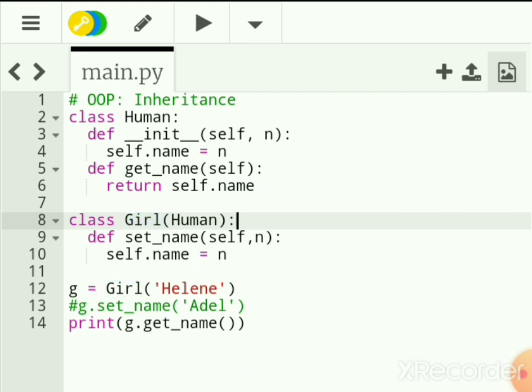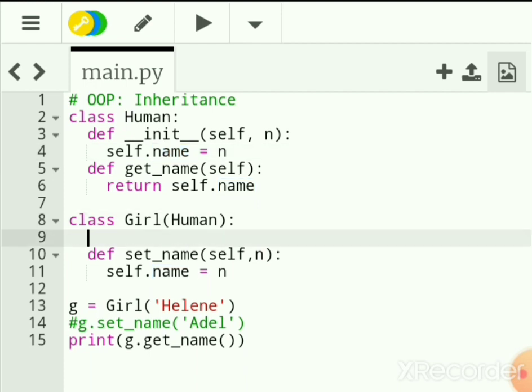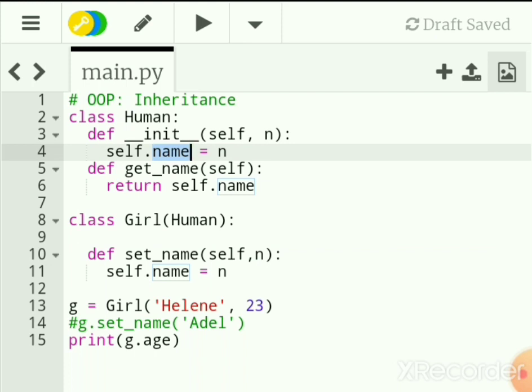Good. For example, here we have just this attribute name, and we have no attribute about the age. If we want to create it here, of course we can repeat defining initialization, but we can do better and use the first initialization and add what we want to add. So for this we inherit the attributes that human already has, the name.